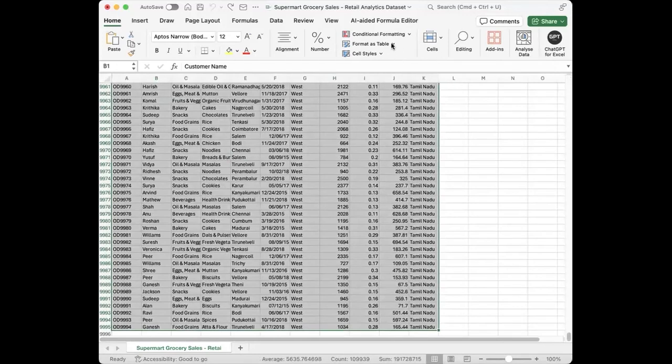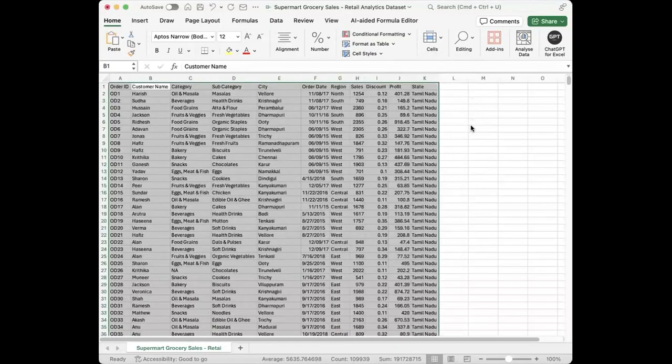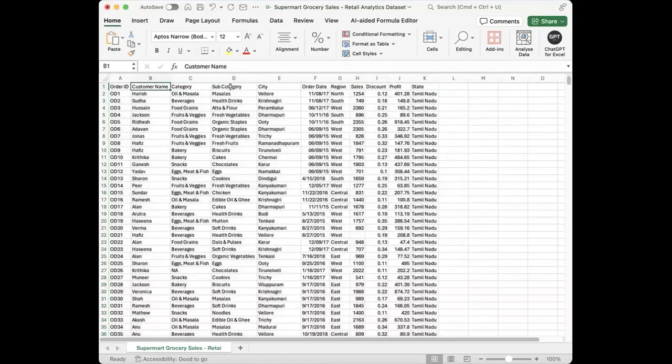Here, I can go to Format, under Cells, in the Home tab. There is a Format option, and I can just click on AutoFit Column Width. If I click on that, the entire column names get adjusted so that the entire text fits. Now, Customer Name is visible, Subcategory is visible, and so on. So these are basic formatting steps that you should do on your data.